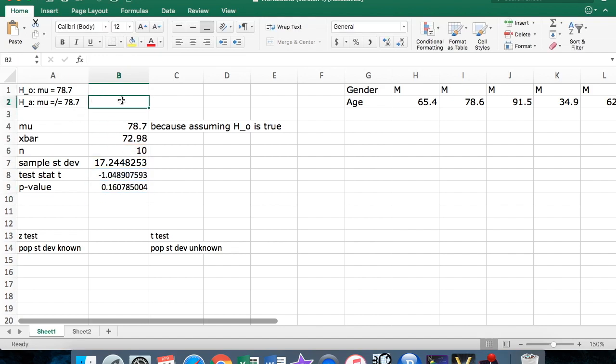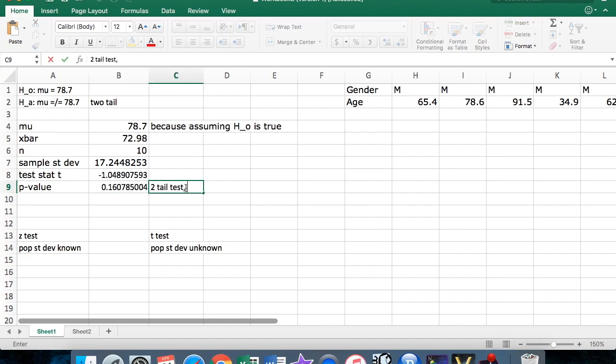Okay? Now be careful here. So what kind of a tail test is this? It's a two-tailed test. So this is a negative test statistic. So which tail am I closer to? Am I closer to the left tail or right tail? Well, negative values means you're closer to the left tail. So I find the area to the left, which is what I did. But because it is a two-tailed test, find the area of the test stat in the direction of the closest tail, then multiply by 2.